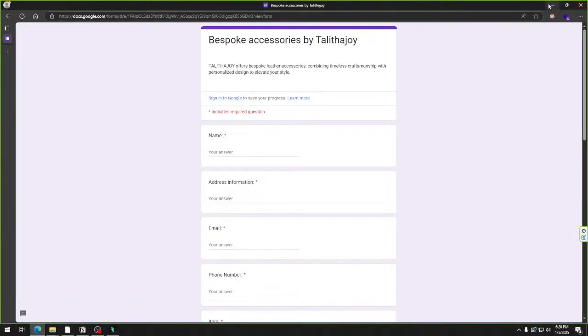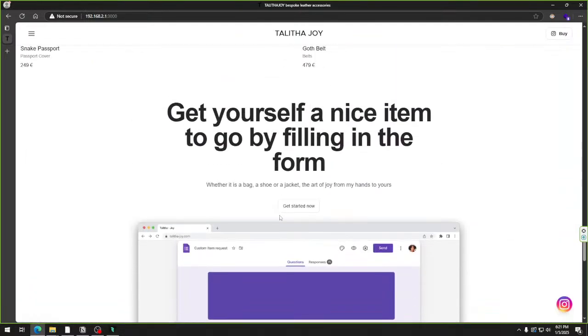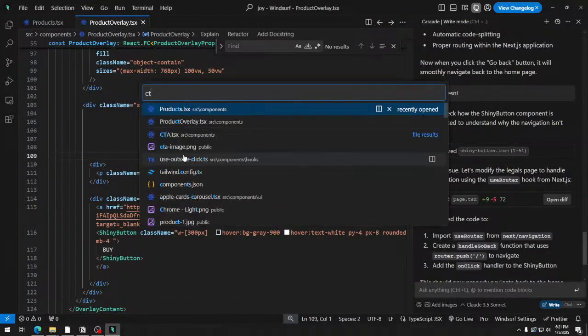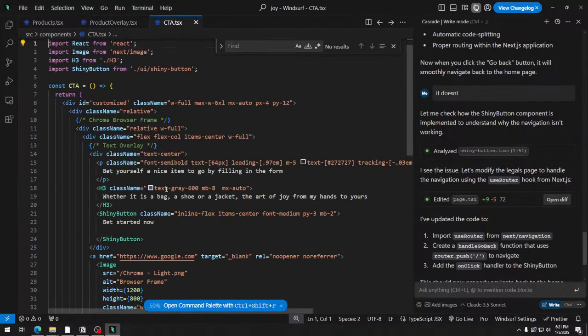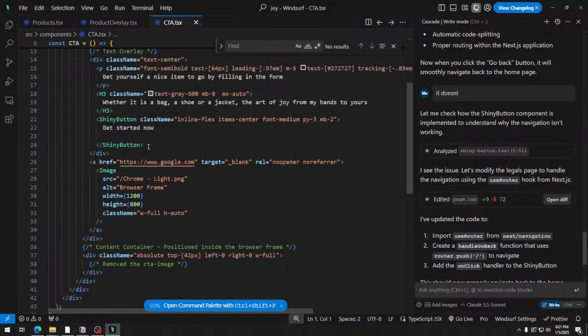Now we need to do the same for one of the pages as well. So let me go here, and we need to do the same for this button. So let's go to CTA. Go to sober, fill in the form, shiny.